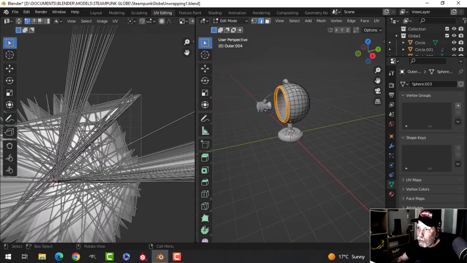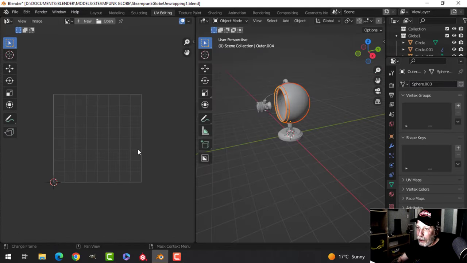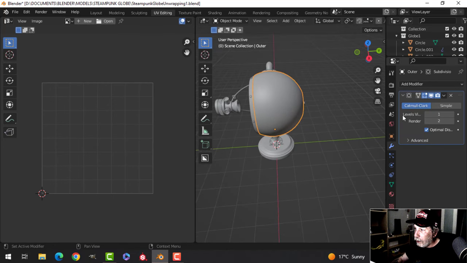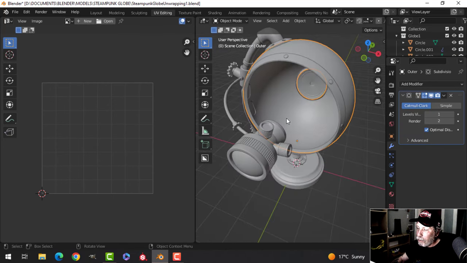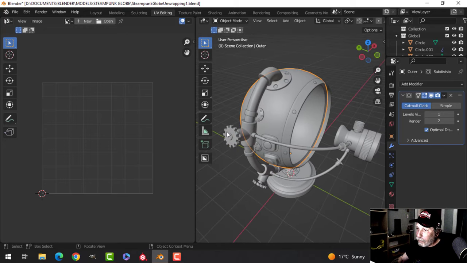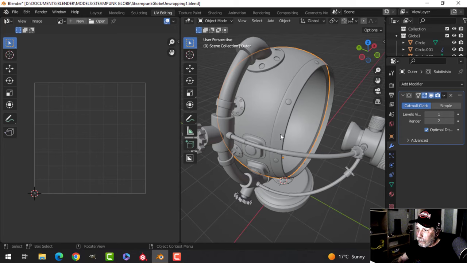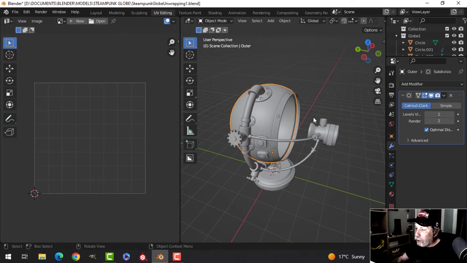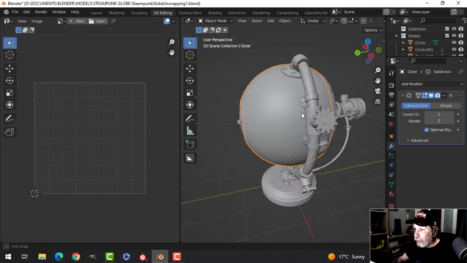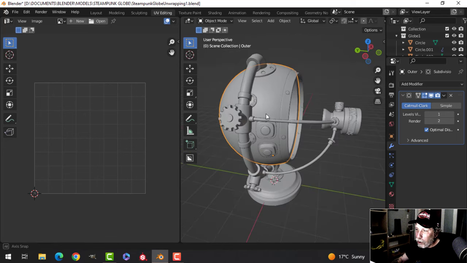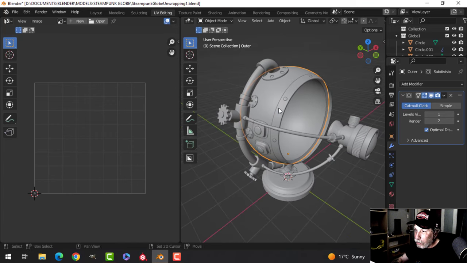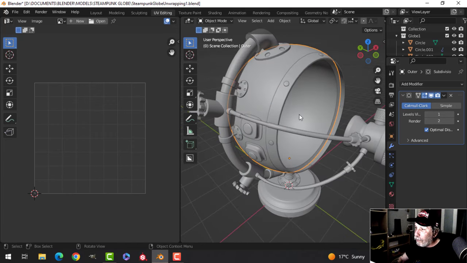So let's just head right over to UV editing, and you can see that it goes wild because I'm going to have to start applying my modifiers. And I'm going to go through and decide if I want to lower some of my subdivisions and delete certain faces and stuff like that. And I don't think I'm going to do too much of that. Well, I'll do some.